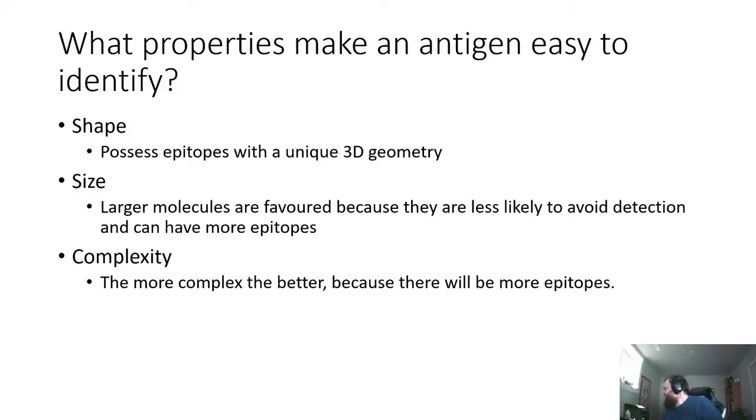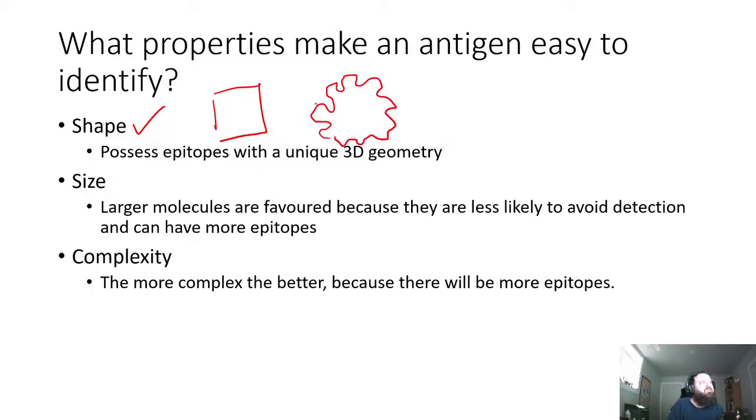So what makes up an antigen? I said it's a part of the pathogenic microorganism, but what makes it easy for our body to identify an antigen? What are we looking for in an antigen in order to appropriately be able to identify foreign structures and get rid of them as quickly as possible? So a couple things to make an antigen easy to identify. One is shape. If something is a very boring shape, very uncurved, very unnuanced, you would expect that to have not very many epitopes on it. Whereas something maybe like this, with a sort of crazy shape, is going to have lots of epitopes on it. So the more complex the shape, the more likely the antigen will be easy to identify as being unique from cells of your own body.